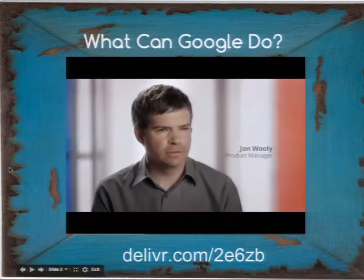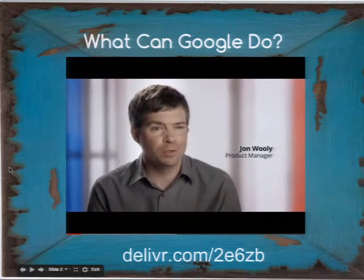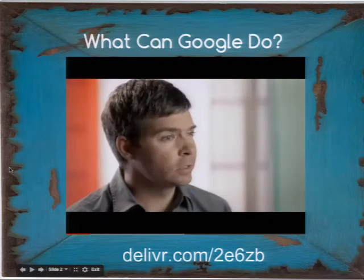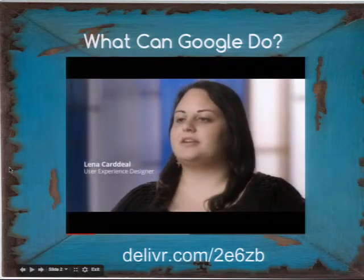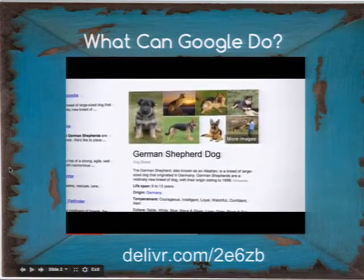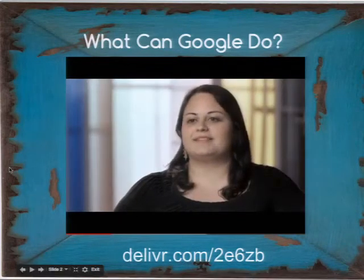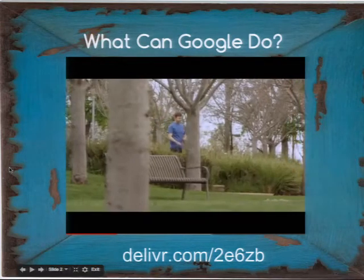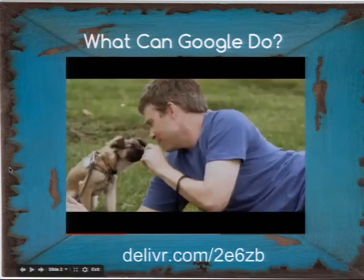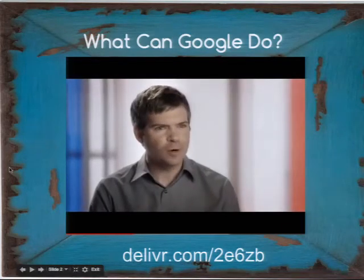Google search is incredibly powerful. You can search for text across the internet, most of human knowledge, images, books, videos. But we'd realized there was an important part of the search experience that we overlooked. Our task as designers is to get our users the information they're looking for as quickly and as beautifully as possible. But until now, we couldn't always give users what they're looking for, because sometimes they're not looking at all. My wife and I have a puppy with so much energy that we walk her 5 times a day, and she sniffs around every nook and cranny.